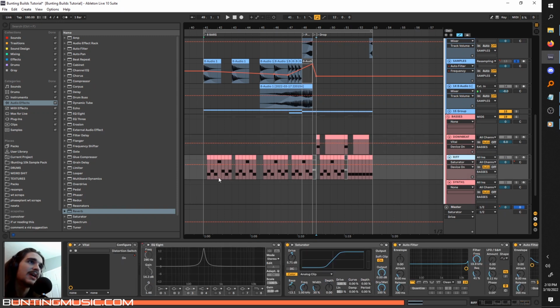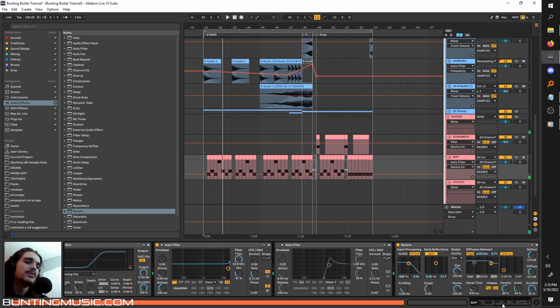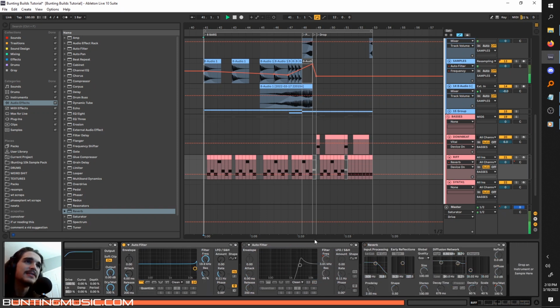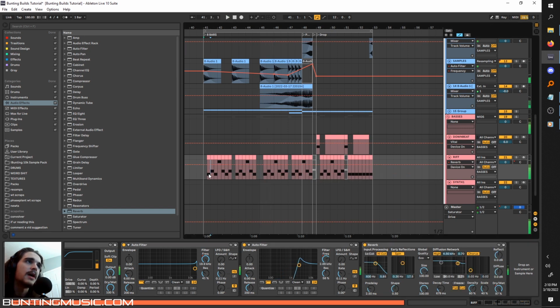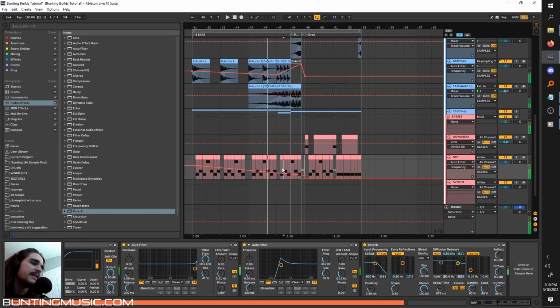That brings me to contrast, right? We don't want this drop to be full-on bass the whole time. That wouldn't make for a very good build, I don't think. But what I did is use this filter here, have it opening over time, and this reverb here, just to make it different, a little less in your face and impactful than this drive. So tease it, show some contrast, and also this opening over time gives it a dynamic feel, like it's swelling up towards the climax.